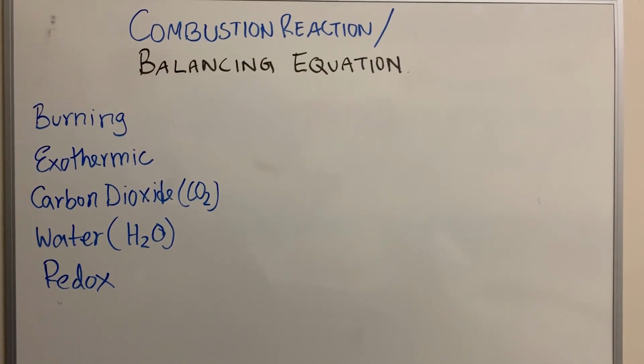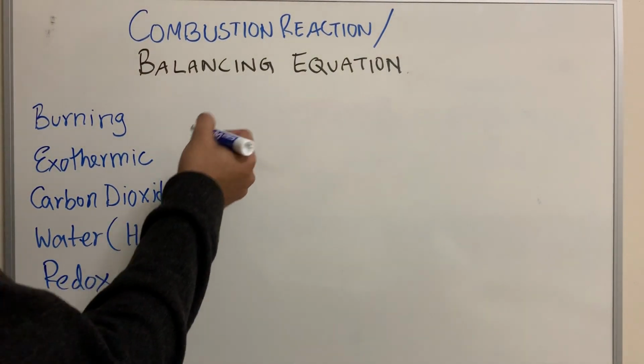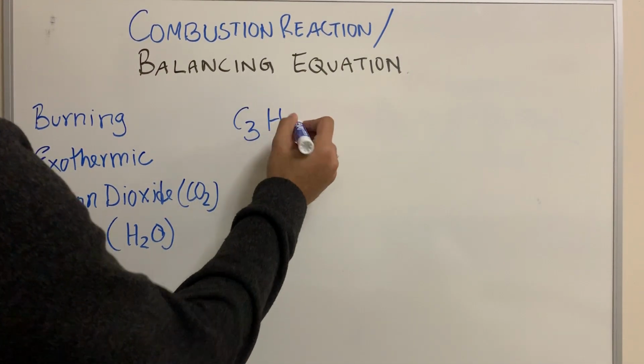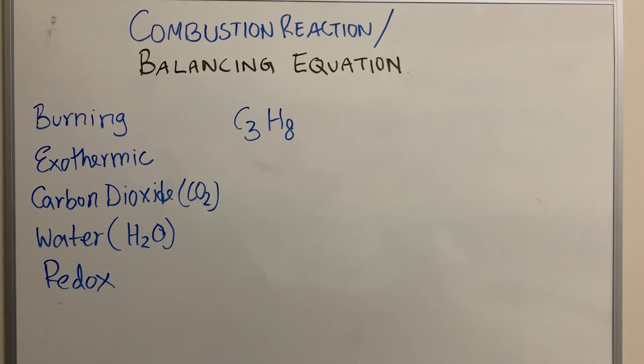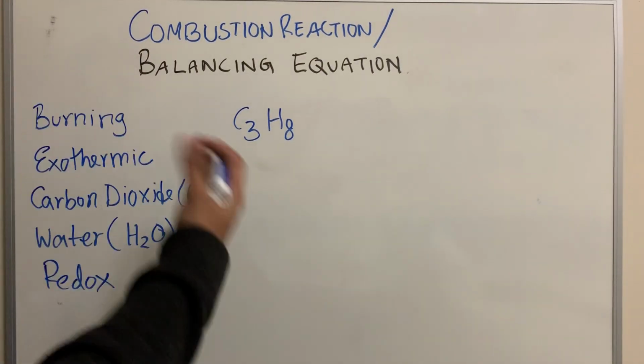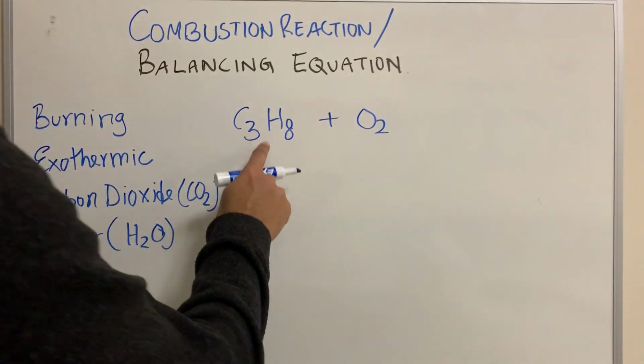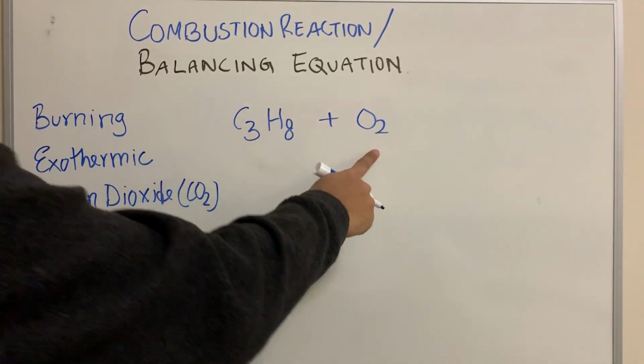First off, let's look at the combustion of propane. Propane is chemically written as C3H8. Propane is a natural gas. It's an organic compound, and propane is the gas that we use from the cylinders to cook. So the gas in your stove is propane. So from the idea of burning propane, propane is reacted with oxygen. You're burning propane with oxygen, and oxygen is written as O2.